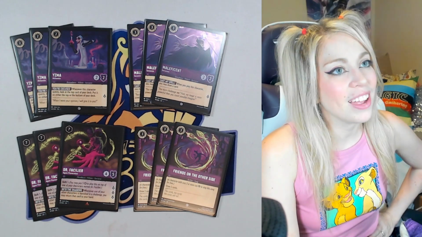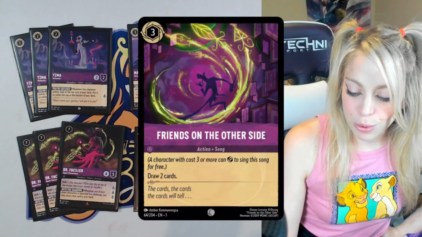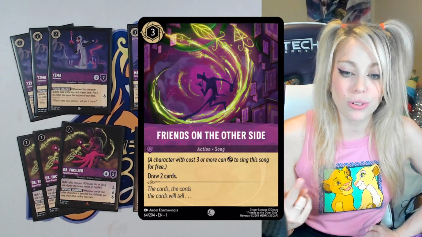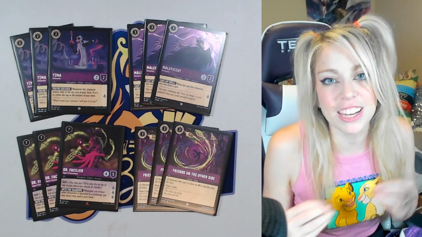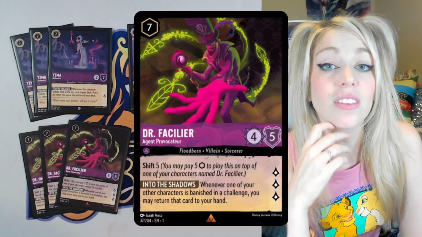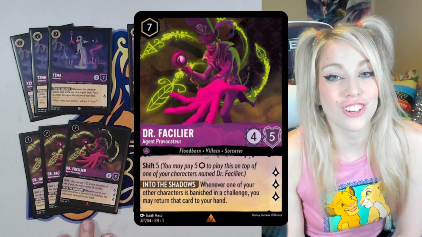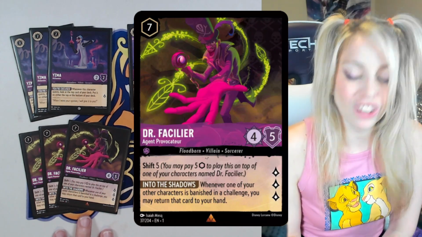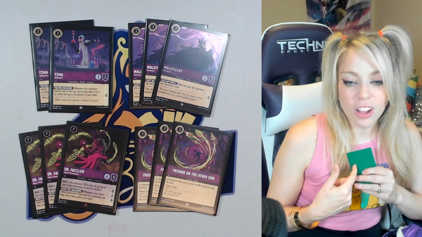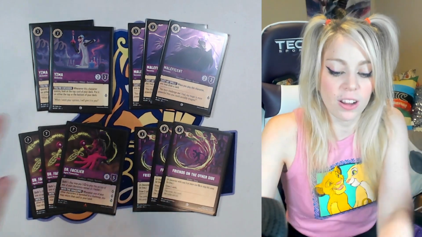As Dr. Facilier would say, sometimes you have to get those possibilities from friends on the other side. This is a great song that you can either play for 3 ink or sing with one of your characters that lets you draw 2 cards. This is a huge advantage in the game right now. And last but not least, certainly not least, Dr. Facilier is very powerful with his magic. Into the Shadows. Whenever one of your other characters is banished in a challenge, you may return that card to your hand. So with that, you are not necessarily drawing cards from your library, but you're getting card advantage by getting to replay this card again.